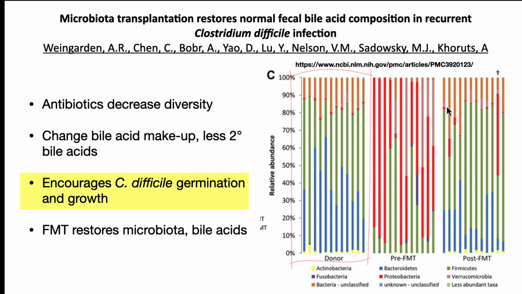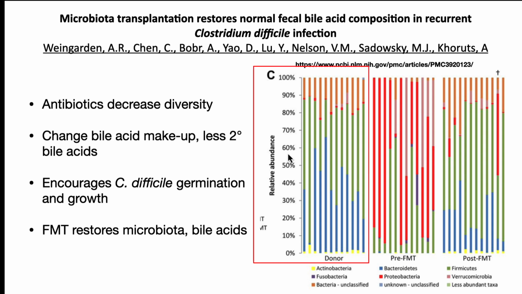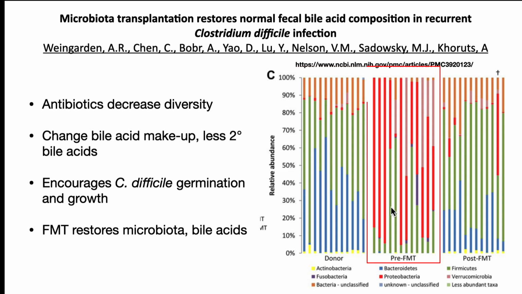The way to treat them is to treat them with donor microbiota. So basically you take the poop of a donor, you process it, and you then inoculate these patients with it. Now, initially, this was done with enemas, right? You restore the gut microbiota directly, and you see that here's the donor microbiota, here's the people that are sick with C. diff. You give them the donor microbiota, you give them time, and it cures the infection.